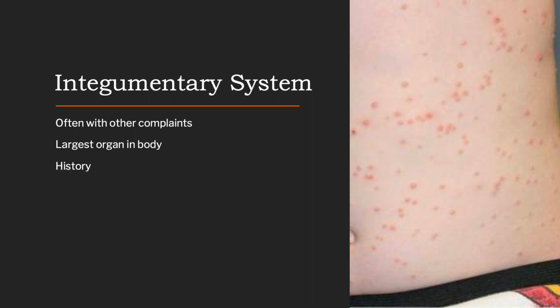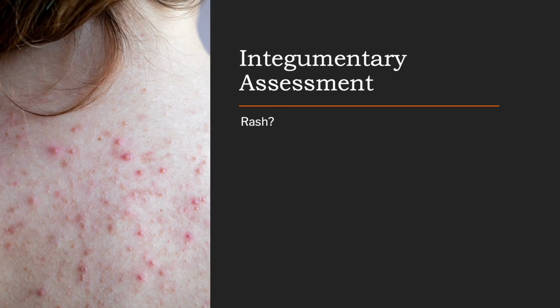It is the largest organ in your body, which means it takes a lot of your blood flow to stay perfused. So ask for a history, and have they had any recent surgeries, any wounds, and any kind of skin conditions like eczema or something like that. So, do they have a rash? Do they have hives? Edema? What color is the skin? Is it pink? Is it pale? Do they have a temperature? A fever?